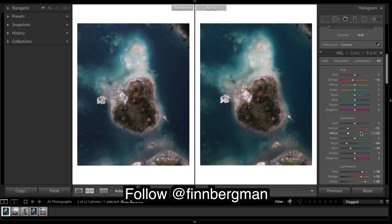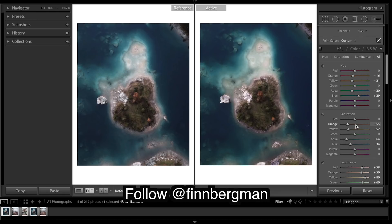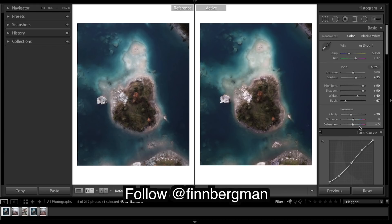Now onto our hues, because it's going to be a bit easier to match up now. I usually do hues first, but in this occasion I think it helped to just desaturate a few things. The yellows are really affecting the greens, and the greens can stay there. Aquas - light blue or purple - you can move them a little more on the light blue side. Same with our blues - I'm going to shift them a little towards the purple side.